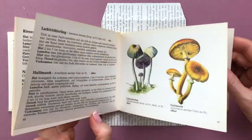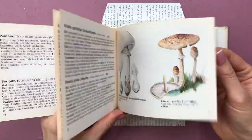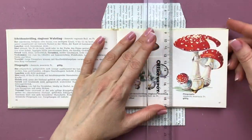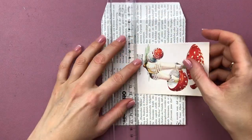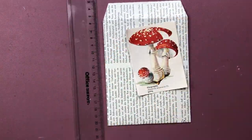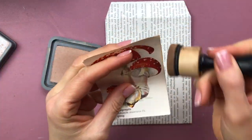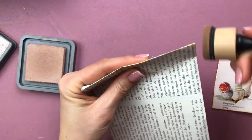That bookstore visit was - oh my gosh - I was so happy. I'm going to use the red mushrooms, the poisonous ones. I don't know the English name; in German it's called Fliegenpilz. I'm just tearing that out and I wasn't sure whether I wanted to fussy cut it or just use the image as is. I decided to just tear around the image a little closer and then leave it as is. I did want to ink the edges but not too dark, so I used my Tea Dye distress ink - a very soft edge - and I did the same thing with the envelope as well.